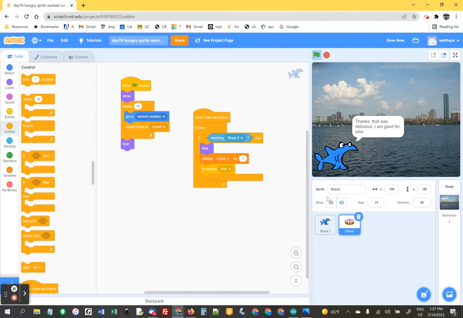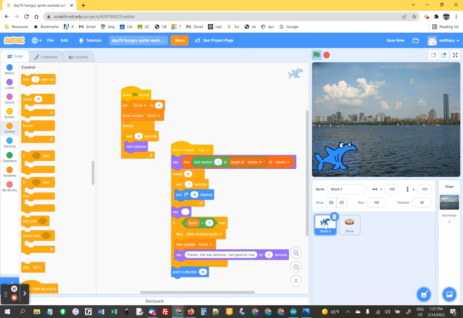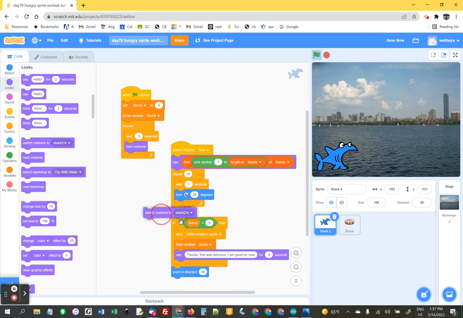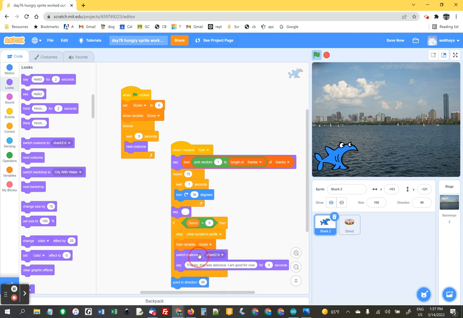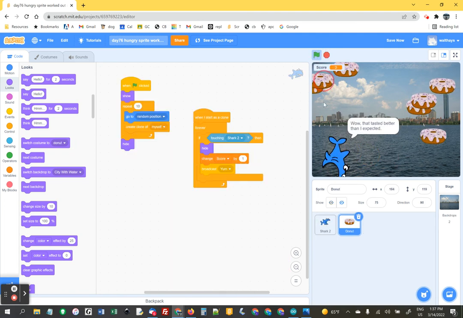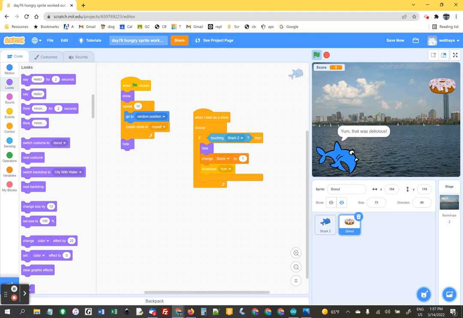Oh, last thing, I want it to set the shark to have his mouth closed. So it's a little silly to have him be sitting there with his mouth wide open. So I happen to know that's shark A. So we'll just get this done. Man, we're power feeding this shark. All right.